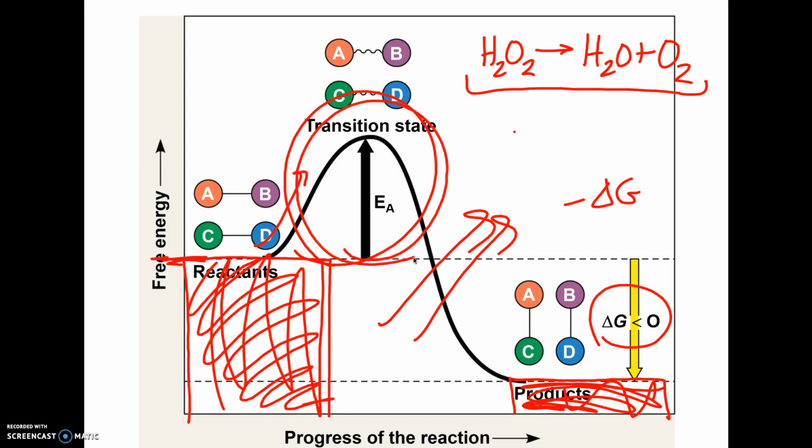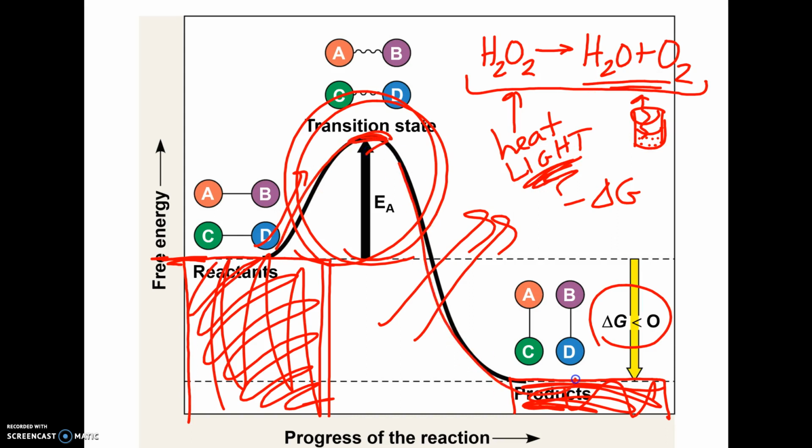Now, if you heat peroxide, it'll make the reaction happen faster. Another thing that will speed it up is light. That's why peroxide comes in brown bottles. If I just put some peroxide in a beaker and leave it out overnight, the next day I'll see some little bubbles stuck to the side of the beaker because the peroxide has started to break down because light is providing energy, there's energy in light, to get this kick started. And once it's started, the reaction goes.